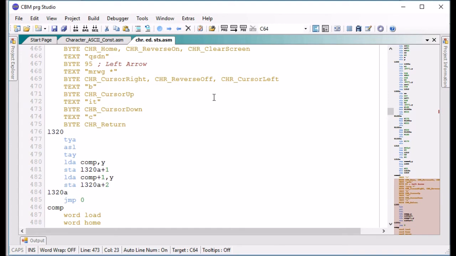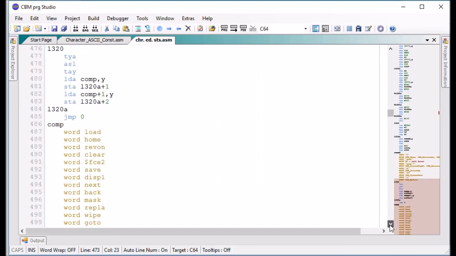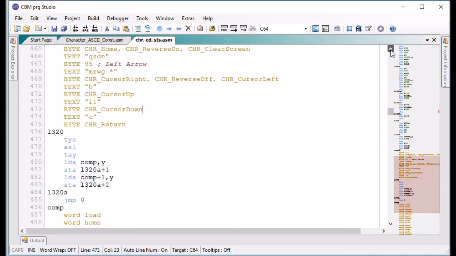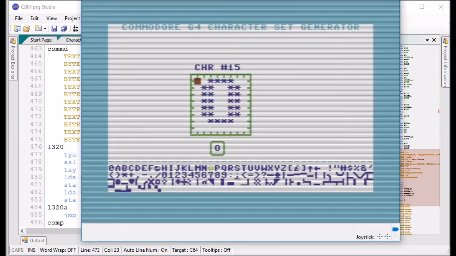Cursor right, no, home. So what's next and back? Word back is next and next. Arrow, what's that? Oh, there we go, back. So as you can see.